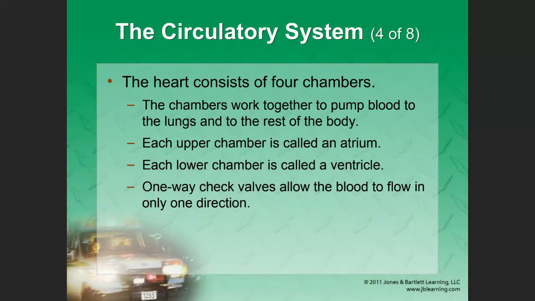Now, looking specifically at the heart. The heart consists of 4 chambers. You have 2 upper chambers, 2 lower chambers. The upper chambers of the heart are referred to as the atrium or atriums. The purpose of the upper chambers is to receive blood. That's the main function of the upper chambers. They receive blood. The lower chambers or ventricles will distribute blood. So the ventricles are responsible for receiving and pumping blood out.